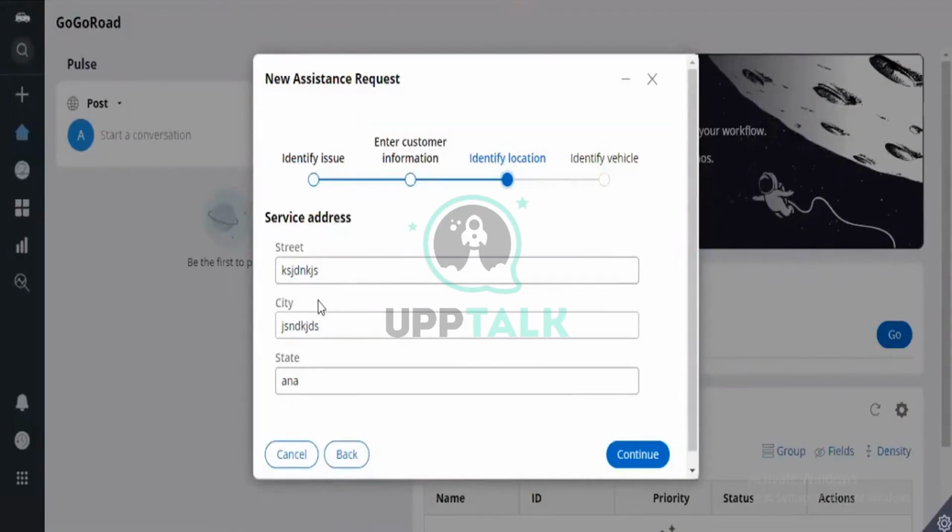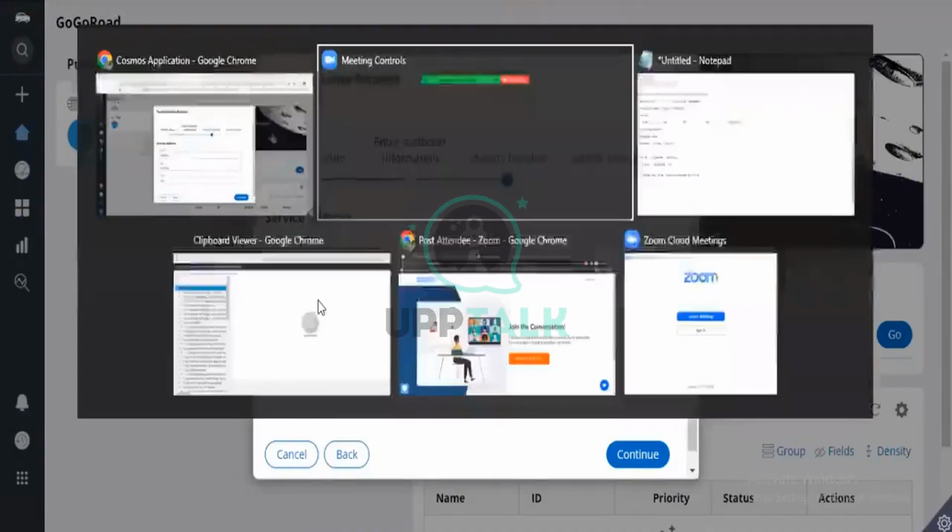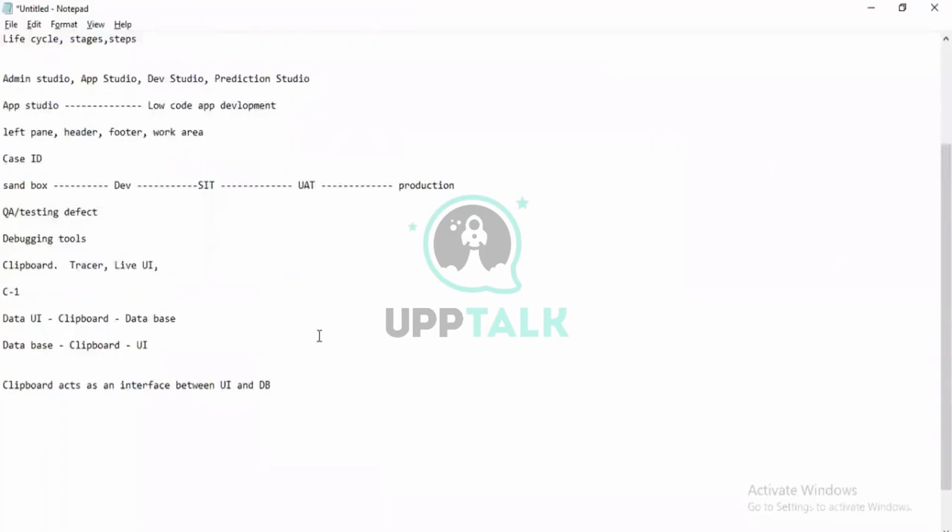The clipboard is like a memory holder in between your database and your application. It connects your database and your application. Suppose a manager is in production, and a business is looking into our weekly claims, like how many claims are created this week.